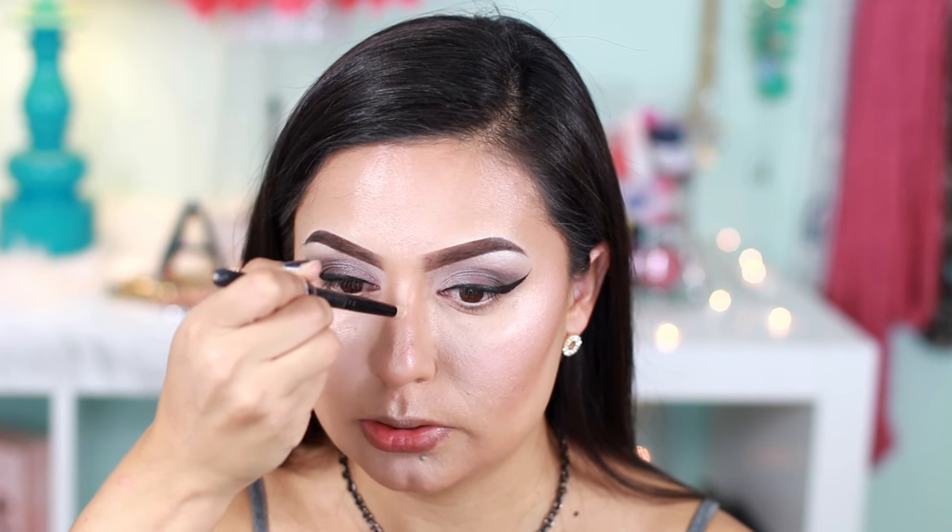For the center of my nose, I'm going to apply the highlight with this MAC 210 SE — the numbers are already fading away, but I'm going to apply it just right there, not going all the way down. For blush, I'm using this Wet n Wild Blush in Heather Silk, and I'm going to apply that with my MAC blush brush.